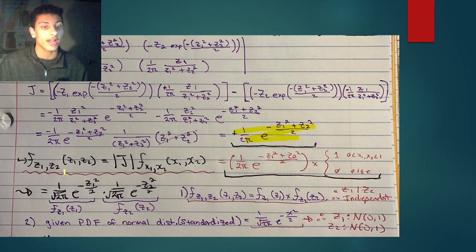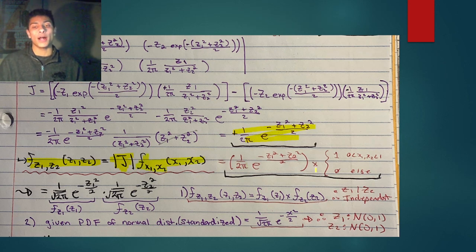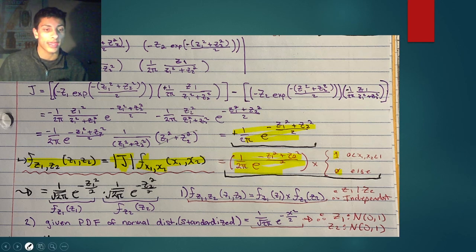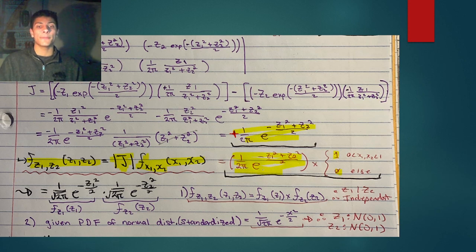In order for us to find our joint PDF of z1 and z2, the equation is going to be the absolute value of the determinant of that Jacobian matrix, multiplied by the joint PDF of x1 and x2. This joint PDF is only going to be 1 and 0 otherwise. We know that this is going to be the absolute value of our Jacobian determinant, so this is going to become a positive sign right here. So this is going to become a positive 1 over 2 pi, equal to this at 1 and 0 otherwise, in between 0 and 1. So we have our joint PDF of Z1 and Z2.